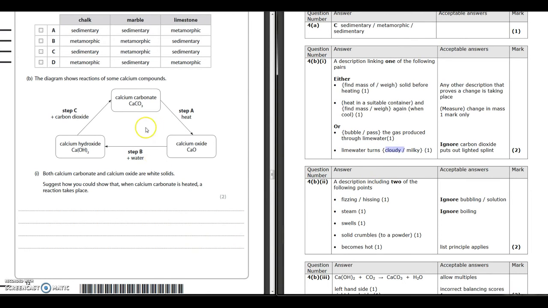What else could I look at? Well, if you've looked at additional science, you might be thinking calcium weighs 40 for its atomic mass, carbon weighs 12, oxygen 3 lots of 16 there. That gives that an overall mass of 100, and then this one is going to be 40 and 16, that gives me 56. Each atom's going to weigh less, so this is going to have lost mass. How can I show that in the real world? I could get out some scales, a balance. I could weigh it before, weigh it afterwards, and it's going to lose some of that mass because it's giving off carbon dioxide. I'll be impressed if you're getting it that way around.